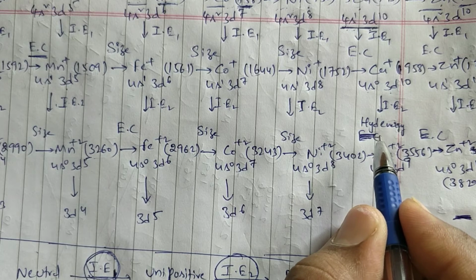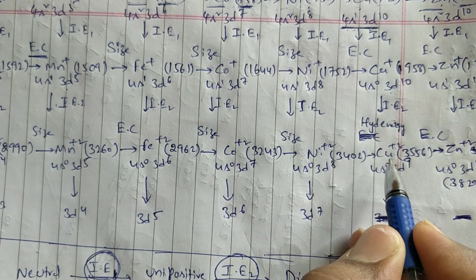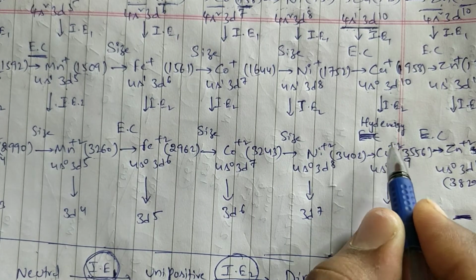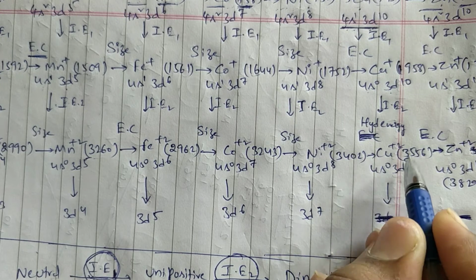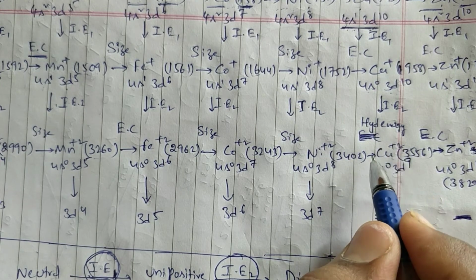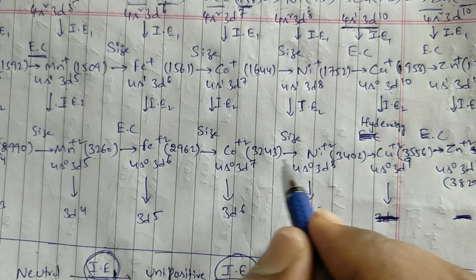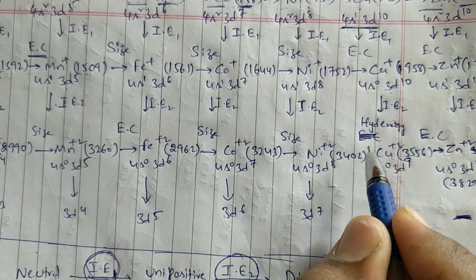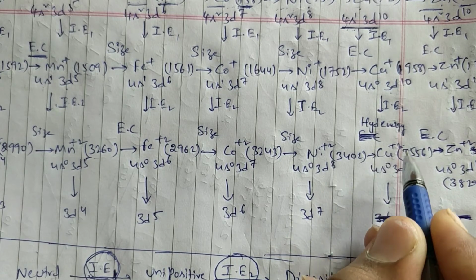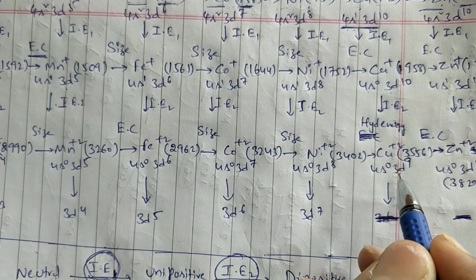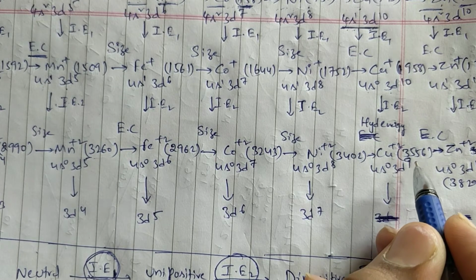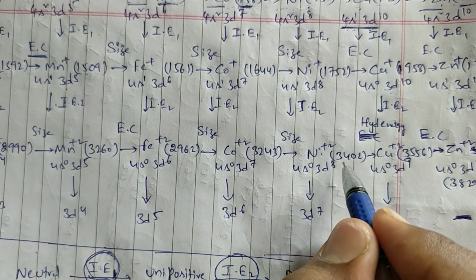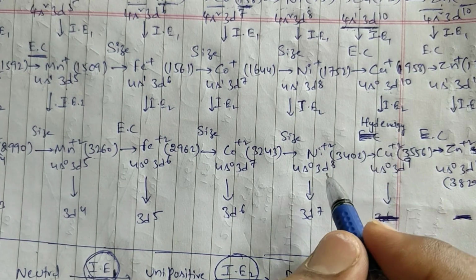Here hydration enthalpy. Cu plus 2 has higher hydration enthalpy in aqueous solution. Because of that, it is highly stable. Hydration energy, I will explain the definition separately. It has higher hydration energy in aqueous solution. Maximum these ions are present in aqueous solution only. Cu plus 2 has higher hydration energy, so it is more stable in water. That's why it is very difficult to remove an electron from Cu plus 2. It requires a very high amount of energy, 3556, when compared to Ni plus 2. This is explained depending on hydration energy.